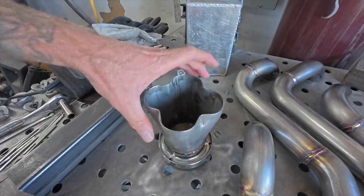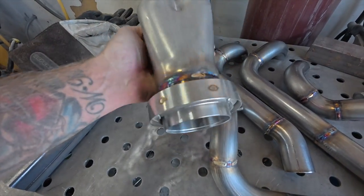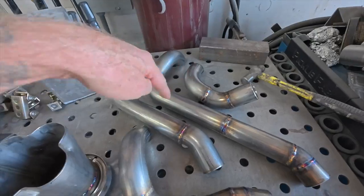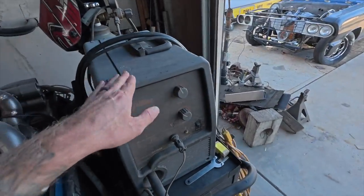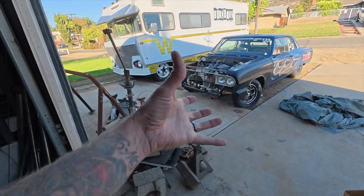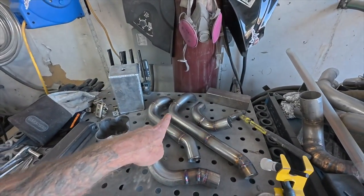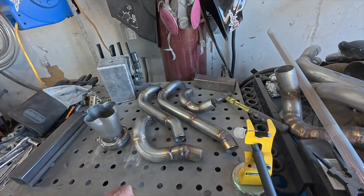Let's see, okay, I finished this. So we welded the little V-band on the collector. So what I think we'll do now is put all these back in the flange on the car, and then I'll just throw a little tack with the glue gun on it to give it shape, so we can put the collector on and make sure everything's happy. The welding didn't really screw me, and stuff will still fit. And then if it all fits, like I said, I could tack it, and then where all these come together, they have to be flush.